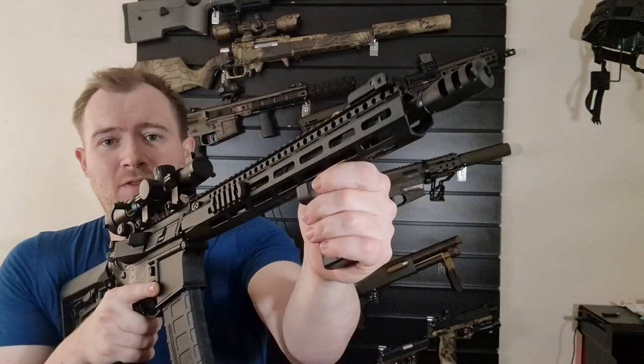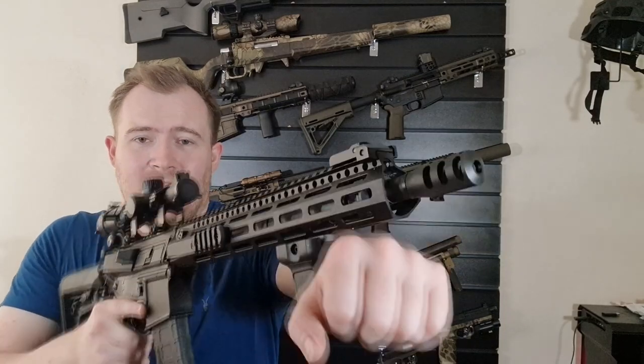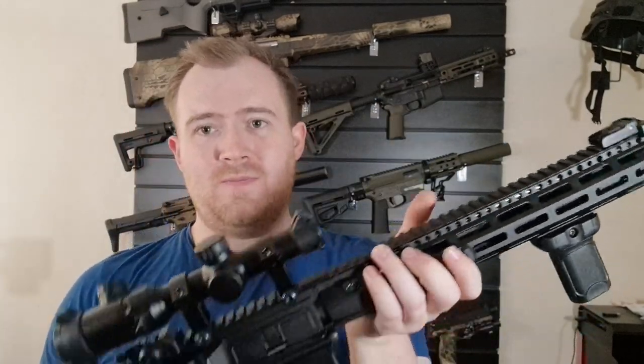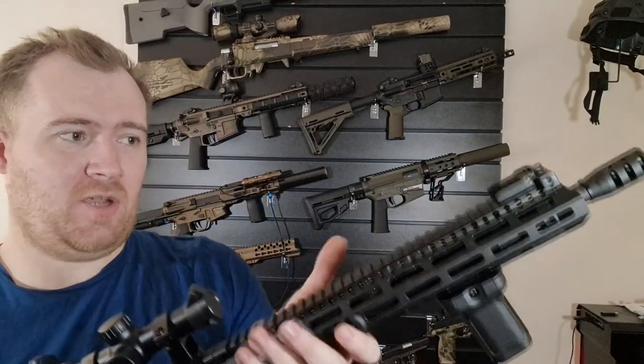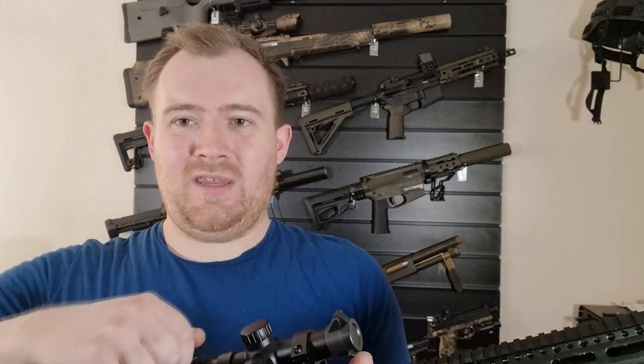You've got a nice grip on the front there, and if you've got cover and want to secure your rifle, you can put it in there. You do get some little flip-up iron sights, metal ones — you're probably never going to use them. It comes with a scope, it's one to four times, and it's actually pretty good for the quality of scope that it is. It is made in China, you can tell, but you're getting it included with the rifle, so honestly, that's a massive pro.